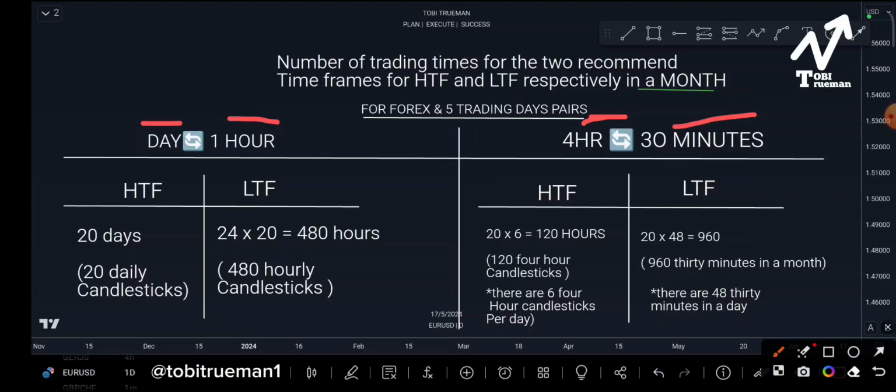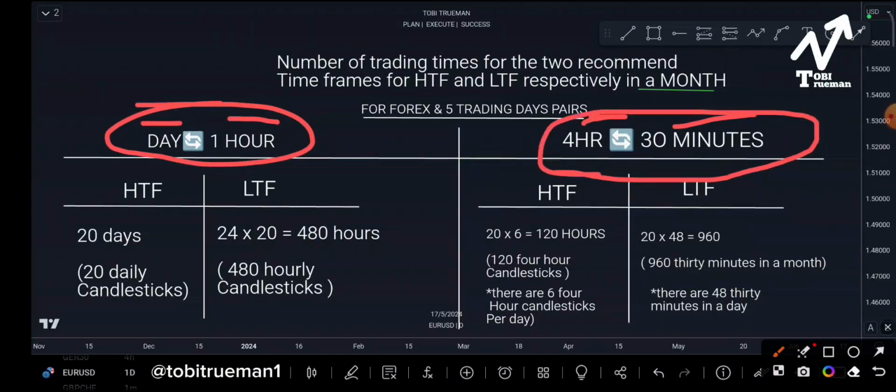So how many candlesticks can you get in a month? You can also calculate it for a week, but the best way to know if you are profitable or not is to take your total result for the full month, whether you are trading on the daily time frame and using the corresponding lower time frame, or trading using the 4 hour higher time frame and the corresponding 30 minutes lower time frame. You have to take your calculations on the chart in a month, and then you'll be able to calculate if you are being profitable or not, or whether you are making progress.